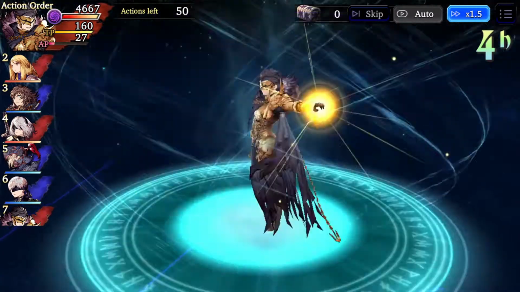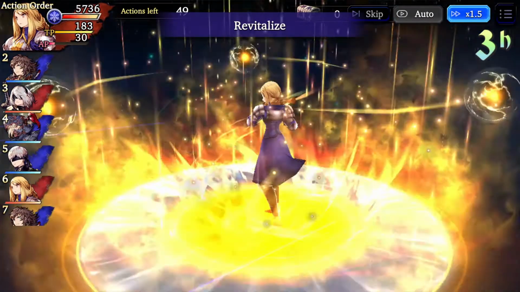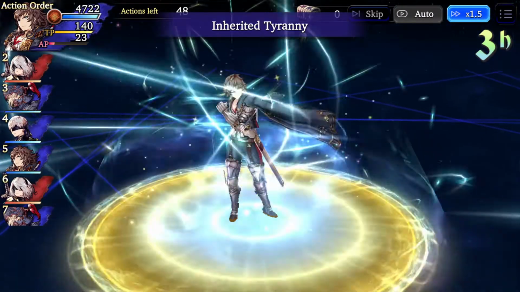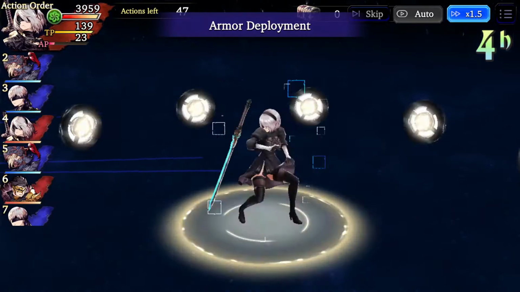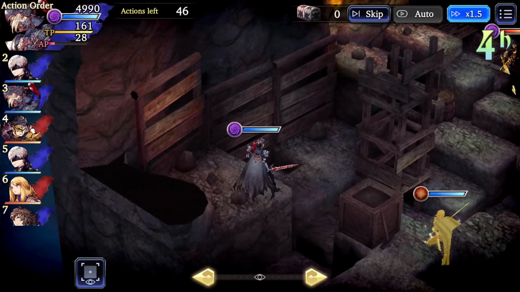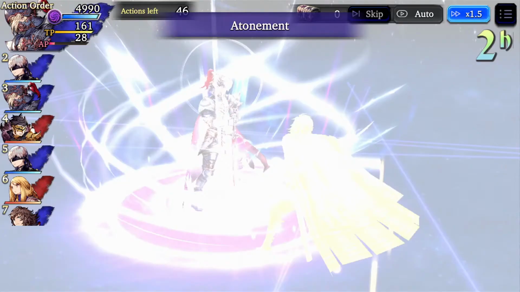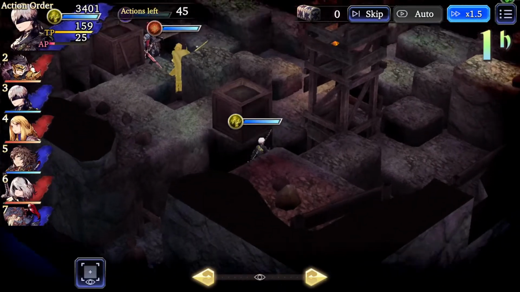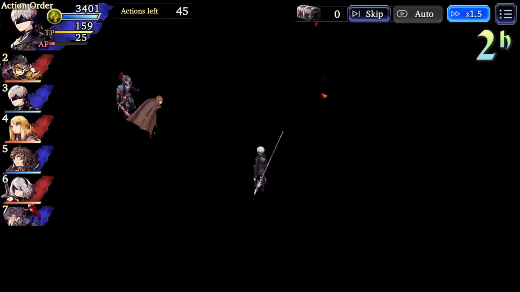And here we have SSterne and Agrias faster than both Dwayne and Seymore, so that is good. Seymore uses the apron, walks up, and then here we have Dwayne going first instead of 9S. So he walks up, uses his atonement on Seymore for that slash attack up, and then 9S just walks to the side, assault field on both of them. And this was what I was really going for.